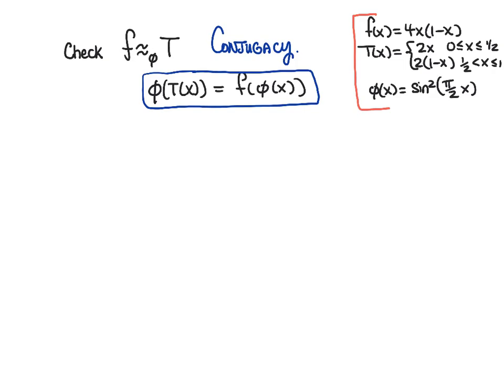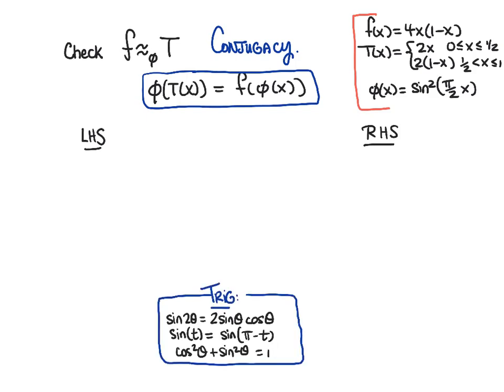So all we're going to do is show that the left-hand side of this equality is equal to the right-hand side. We're going to need to use some trig properties. I'm going to put the trig properties at the bottom of the page here so that we can reference them. So there's our nice refresher. We have three trig identities we're going to use in this computation. But nonetheless, let's start on the left-hand side.